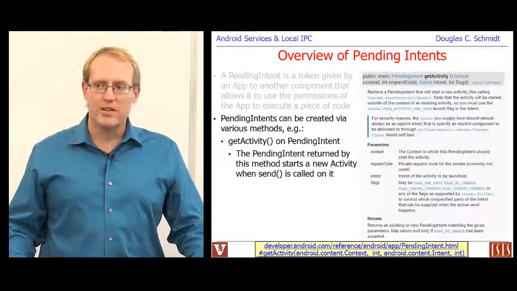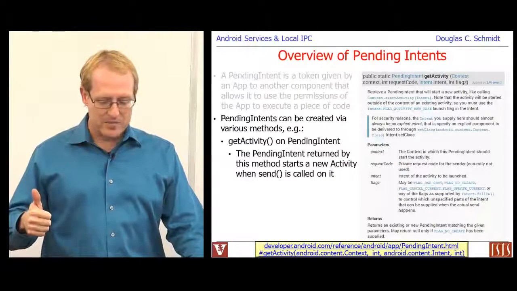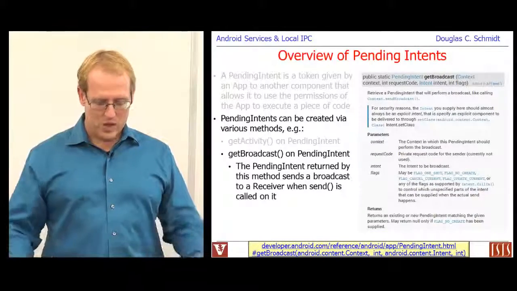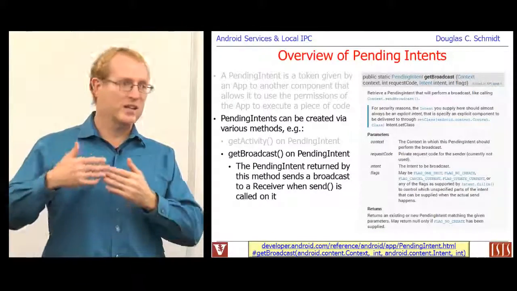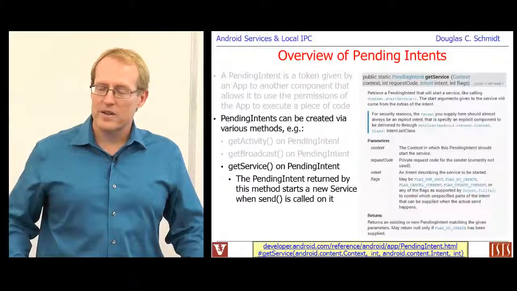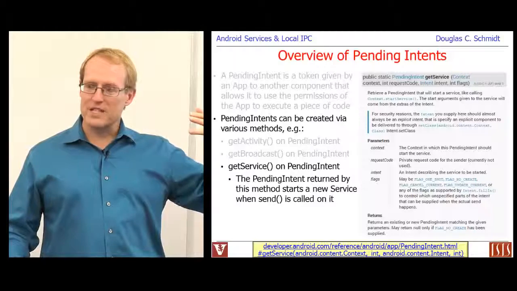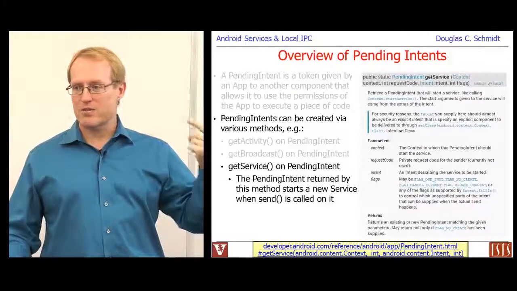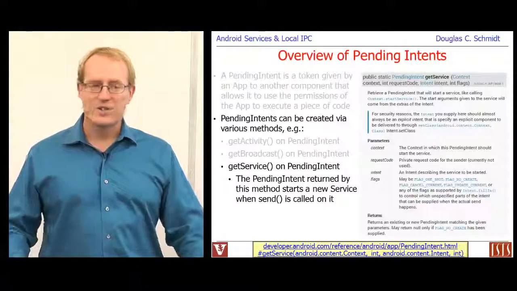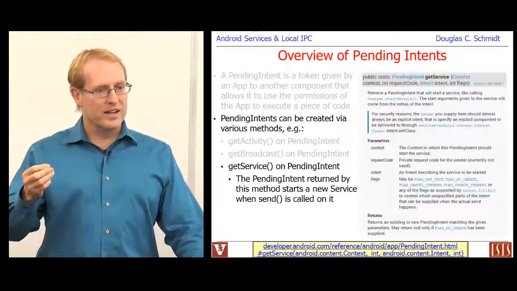The first 3 of these are actually part of the pending intent class itself. They're defined as static public methods in pending intent. And they are getActivity, which is used to return a pending intent that will start an activity when send is called on it. We also have getBroadcast. That'll give you back a pending intent, which when you call send on it, will start up a broadcast receiver to handle that intent. And then finally, getService. What getService does is it starts a service up when someone calls send on the pending intent. So there are 3 different ways of launching 3 different kinds of components: activities, broadcast receivers, and services using a pending intent. And as part of what you pass in there, you pass in the intent that you want to have delivered later to the component when it gets started at some deferred point in time. So those are the 3 things that are defined on pending intent.